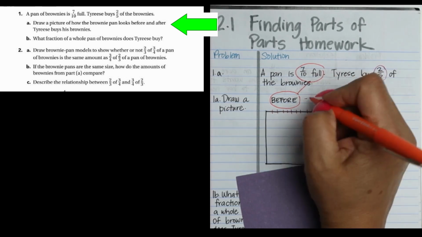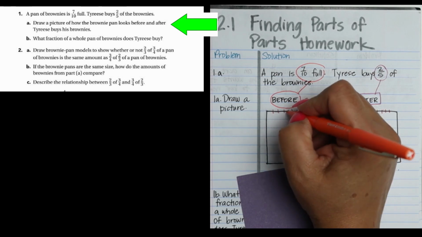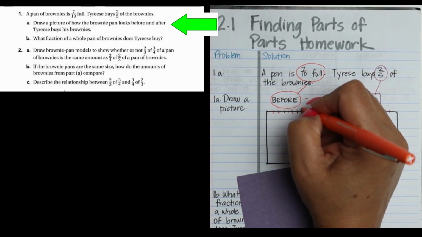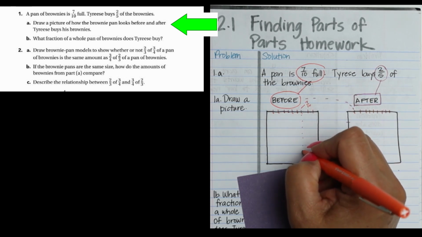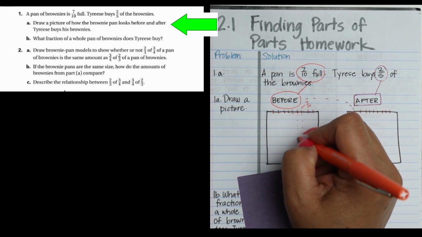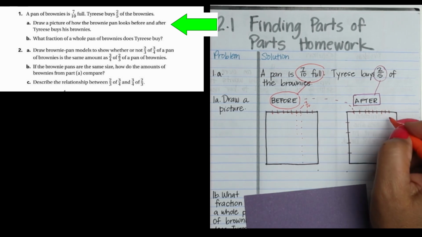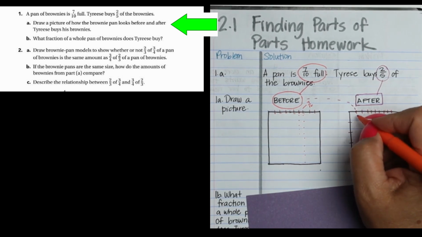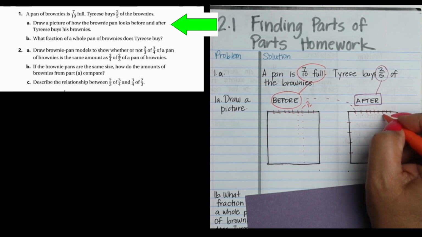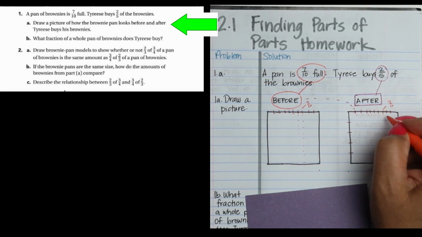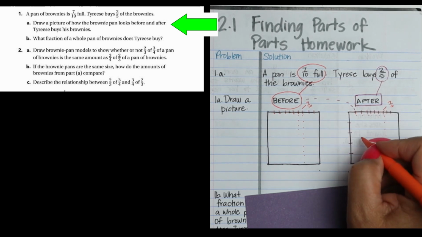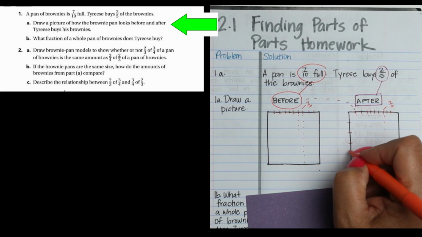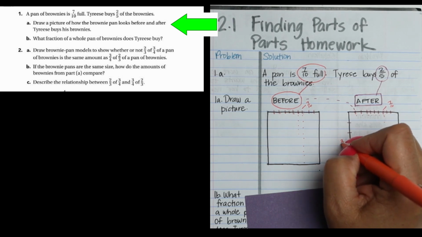Here's another hint. So this is 7/10. 1, 2, 3, 4, 5, 6, 7. I would shade all of this down here. I would do each of these. I would shade all of that. I would continue with that. So here's 7/10 again. 1, 2, 3, 4, 5, 6, 7. I would draw lines all the way down, 7/10. And then I would draw lines all the way for 2/5. So here's 1 and here's 2/5.